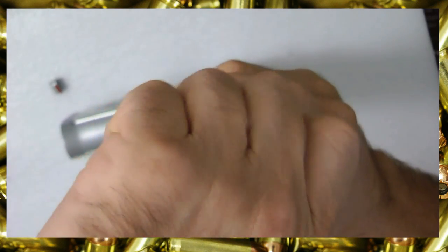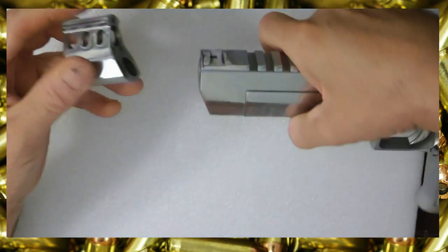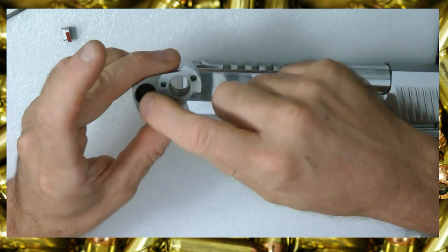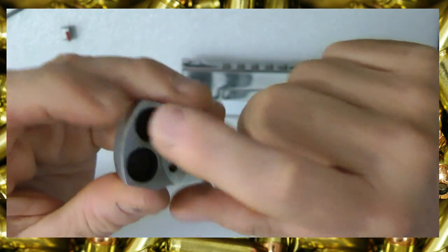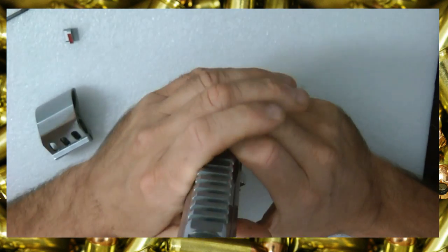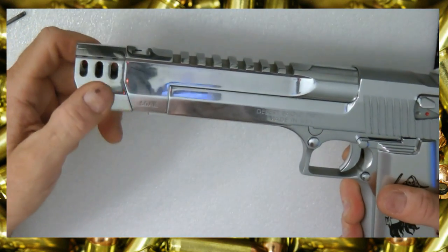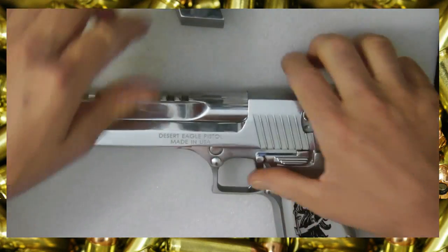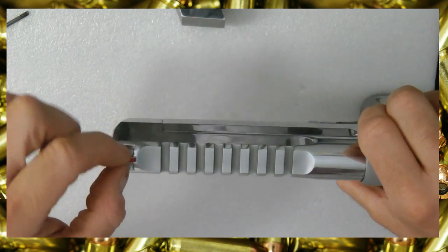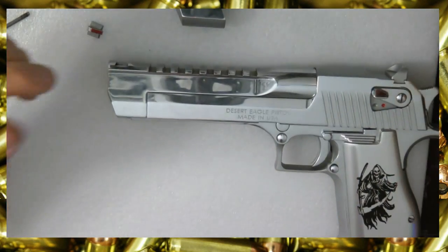Okay, that one's off. Now let me take this off. What we have here is the muzzle brake, which is a pre-curved piece, and they don't even put any adhesive in there — it's just plated in there. And here's your gun with three little holes on it. So they say they're not able to take apart the Desert Eagle — I just took it apart. Now as you can see, it makes it a lot easier to replace the sight on it too — very easy to slide in.